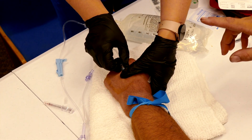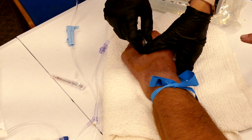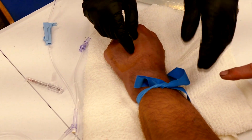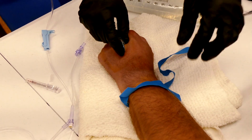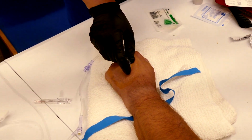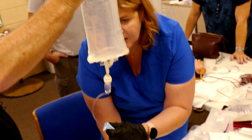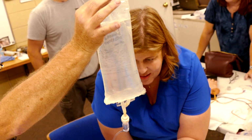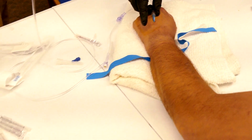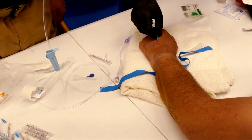I can release my left hand, just as long as one hand is always in control of that line. So as long as this one's under control, good. Now pop that. Now lift that. I'll be your IV pole. Now I'm going to open it and make sure. Hopefully we made it instead of bounced off the side. I'm not sure, to be honest with you. I'm guessing we're not in. And now see, I'm filling. Close it.